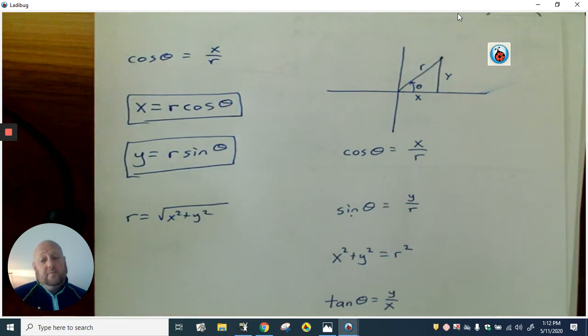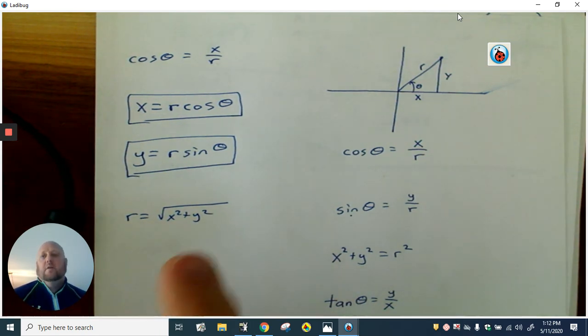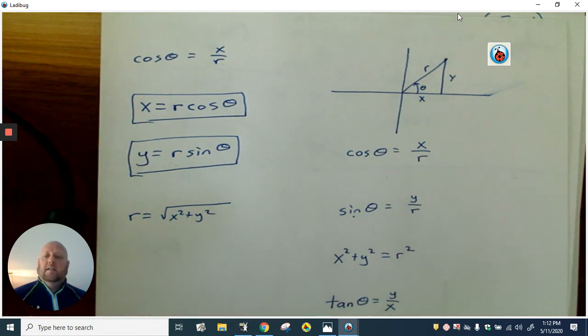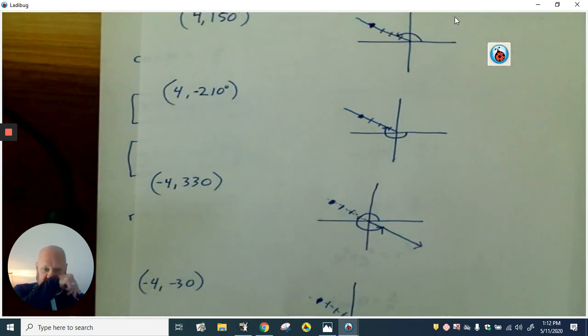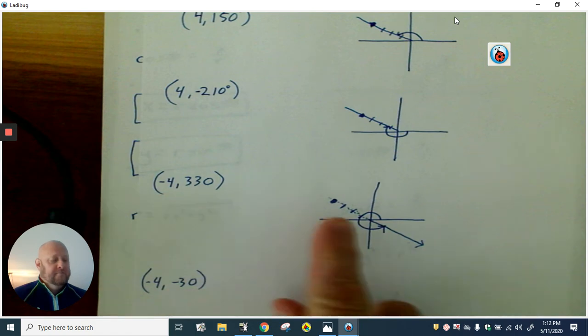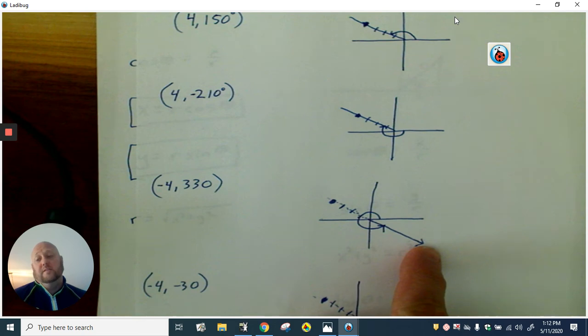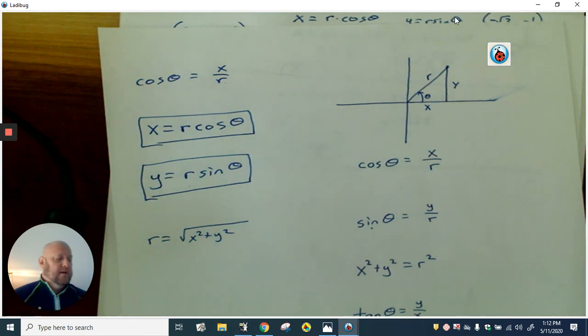Now, you do have to remember here that we're taking a square root, and a square root can be positive and negative. And I know we've said in the past that r can't be negative, but in this polar coordinate system, r actually can be negative. So it's important when we take our square root, we have to keep in mind, is our answer getting us to the correct spot? What I mean is, if I use the point 330 and then +4, that'll get me down here in the fourth quadrant. It's not where I want to be. So just remember what quadrant you're trying to get to, and that'll help us decide positive or negative.